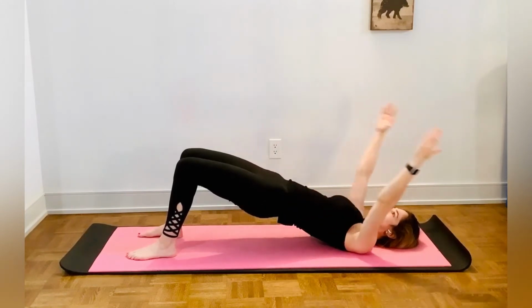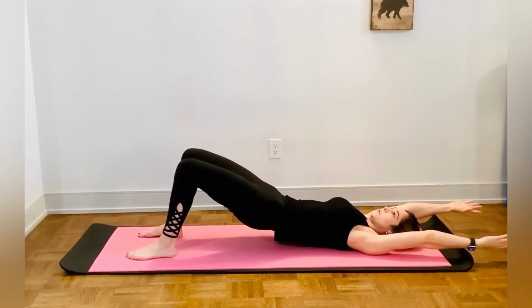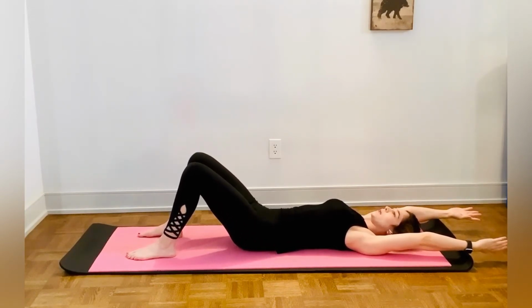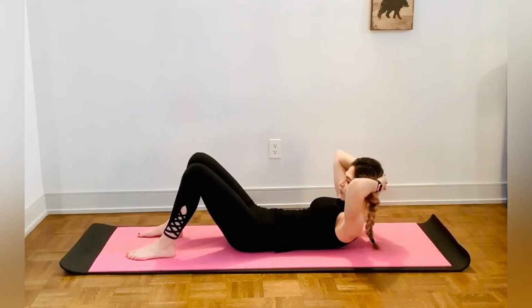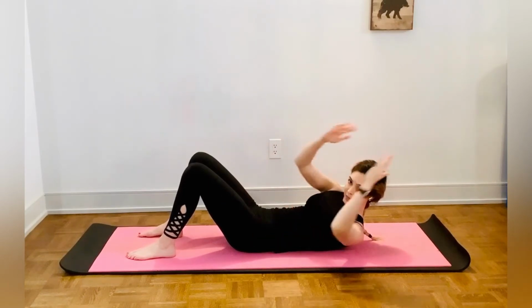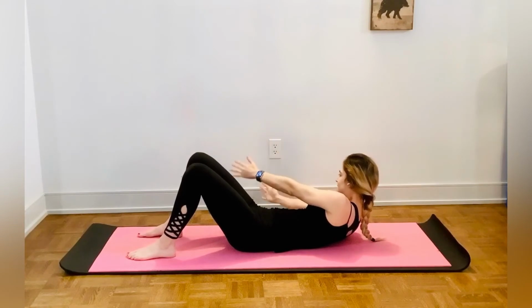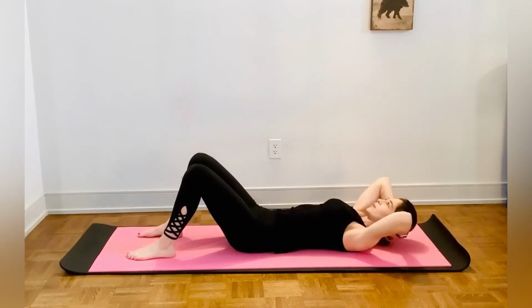Reach your arms overhead, and as the arms reach back, the knees reach forward, and you start articulating. You're feeling your joints opening. Hands behind the head, and exhale, coming up. Inhale, rotate, extend, bend. Inhale, extend, bend, center, and release.